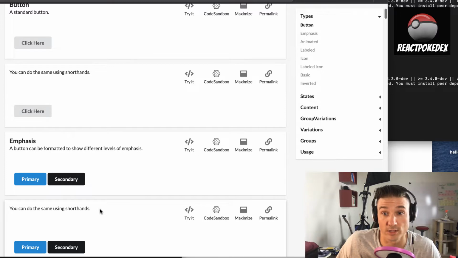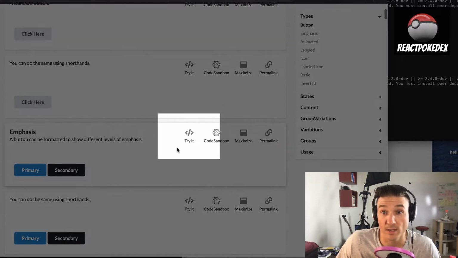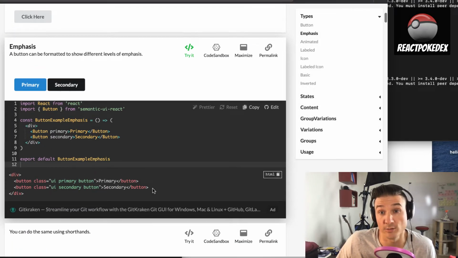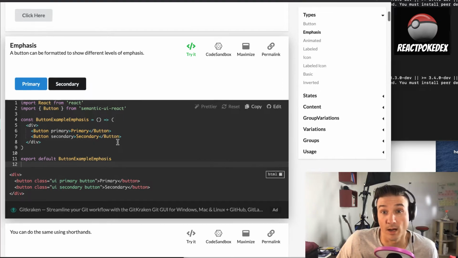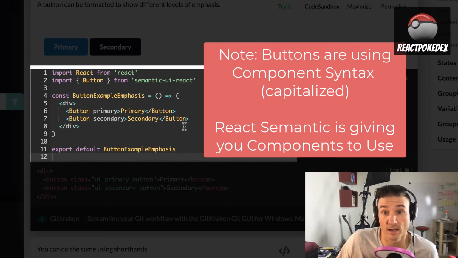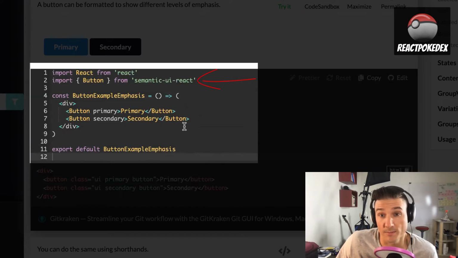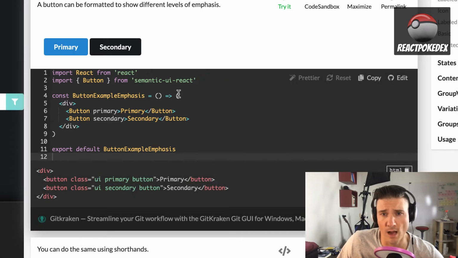But what we're going to do just to get moving is to click this little tag button, which expands, and it even gives you a code sample that you can use to test. Up here at the top, it has the syntax that you use to actually use the React semantic components. And then down here at the bottom, it has the exact HTML that it turns into. The first step is up here at the top to import the component from Semantic UI React. So I'm going to import button, and I'll copy that line.